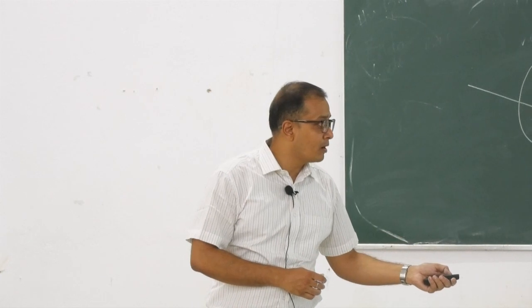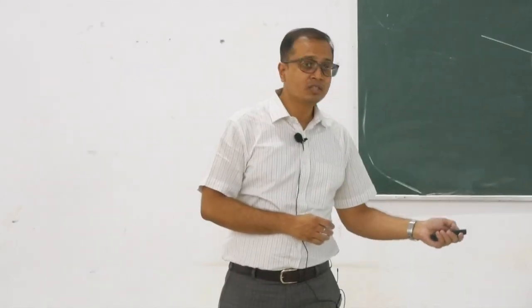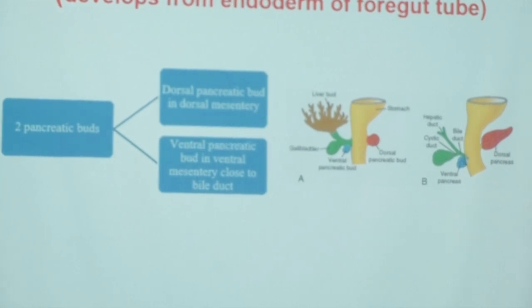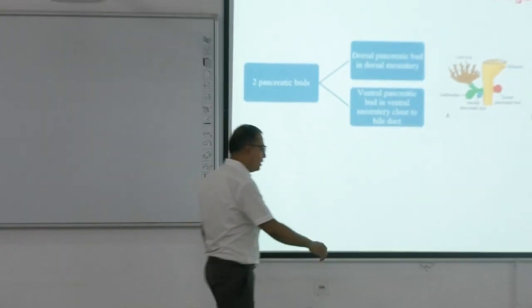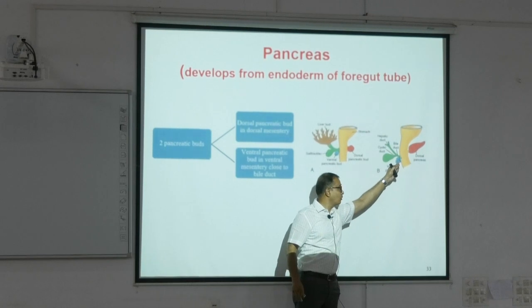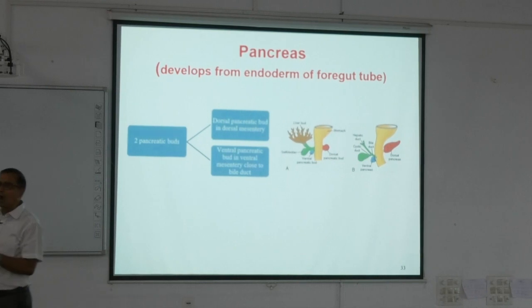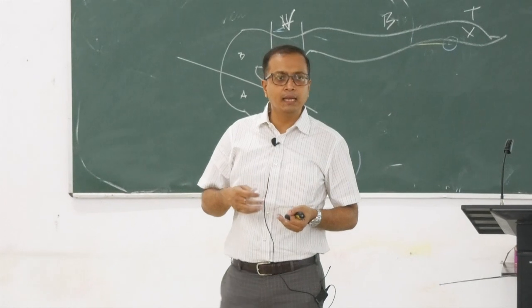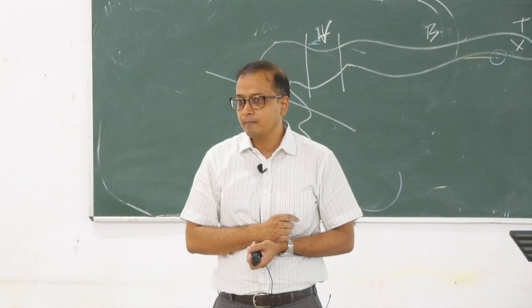This part, which is known as the ventral pancreatic bud, goes under and posterior to the dorsal pancreatic bud. The one that was present in the front side switches back and below the posterior one. Now why does it move and go under? Is there any phenomenon initiating the movement of the ventral bud to the dorsal side?